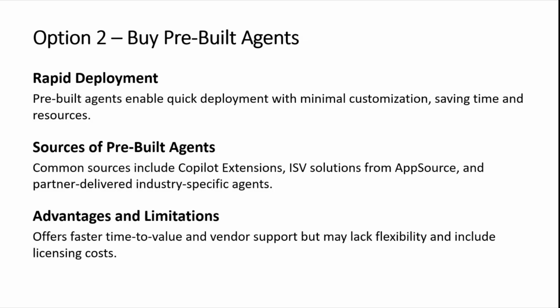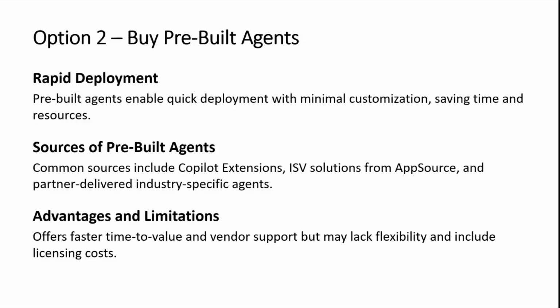Especially in an enterprise environment, this option works best for organizations that value speed and simplicity over deep customization. So again, see where to buy this. The Microsoft Commercial Marketplace, also called Microsoft AppSource or the Marketplace, is where independent software vendors publish the agents or solutions you can purchase or subscribe to. We will also share a link with you.